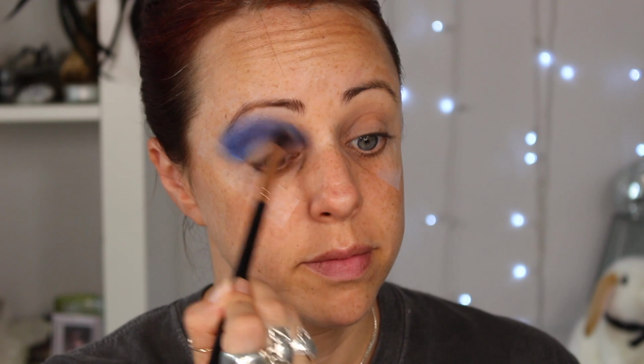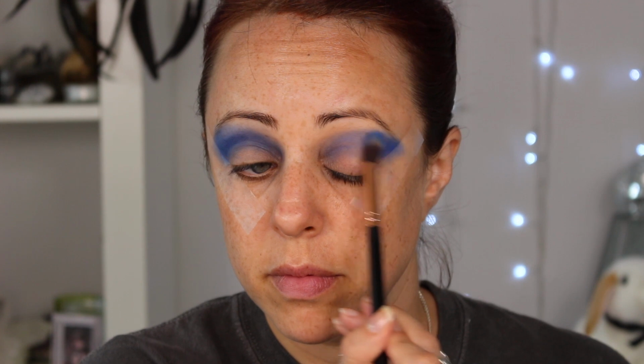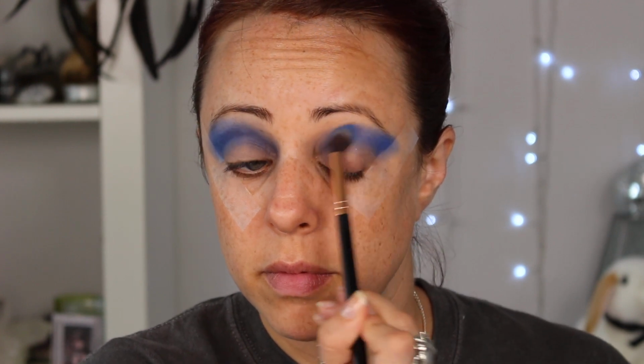I really am taking my time to build this up because I really want these colors to be pigmented. Way out of my comfort zone. Oh, this is so far out, it's not even funny. Great, good, great. Next, I'm gonna take Sugar Pill's After Party, which unfortunately looks like it is a discontinued color, but it is just kind of your regular ocean blue. It's a little bit more on the green tinge of blue, if that makes sense, and less on the dark or purpley tones. But I'm gonna pat this all over my lid.